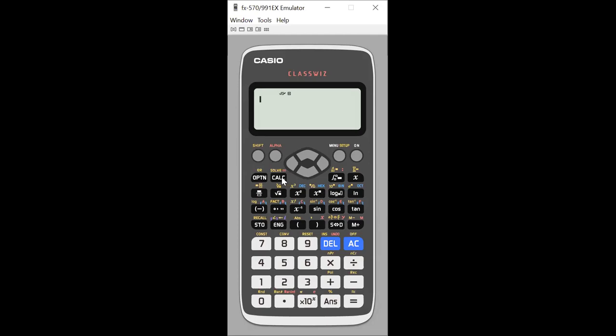The process is very similar, but instead of calc, we will press solve. That's the only difference. So how to do it? Let's find alpha A. Alpha A plus cos A. Okay, I want to solve the x plus cos x equation. Then I press shift, solve, equal, and it will give me the root.